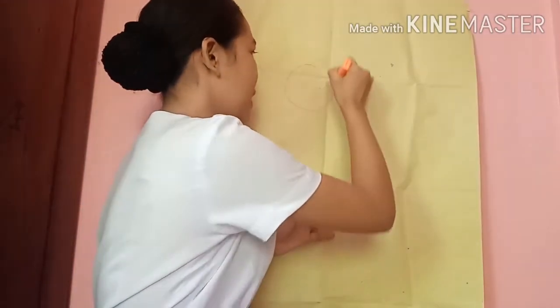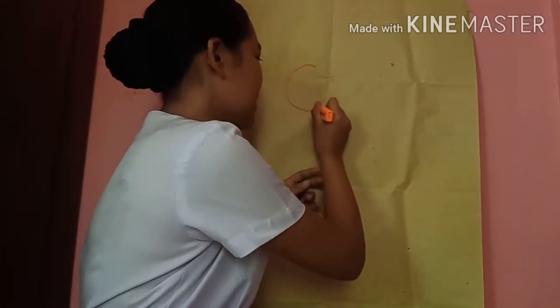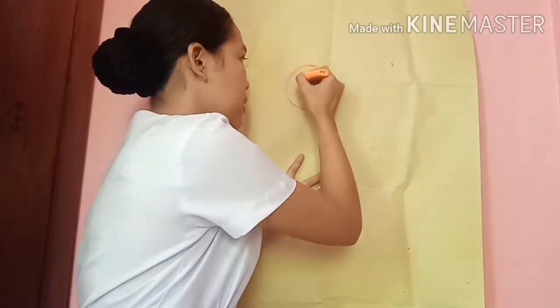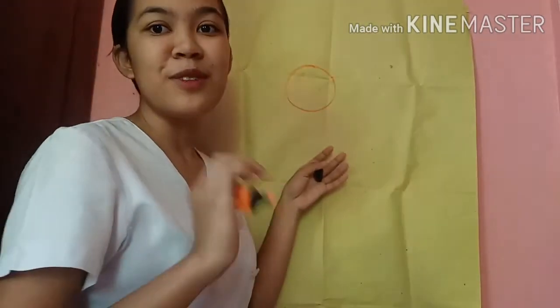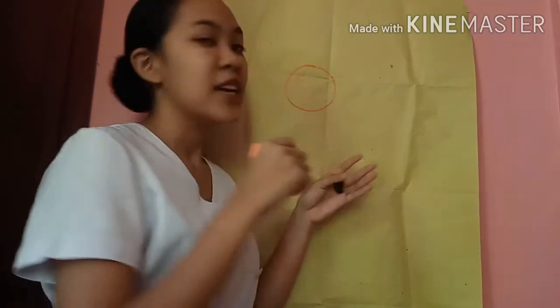For us to better understand it, here I'm going to show and draw some illustrations of how normal cells and abnormal cells work. Here, we're going to draw a cell. Can you see? I cannot. There, the normal cell. It has a nucleus inside. And then this normal cell will undergo the process of growth and division.